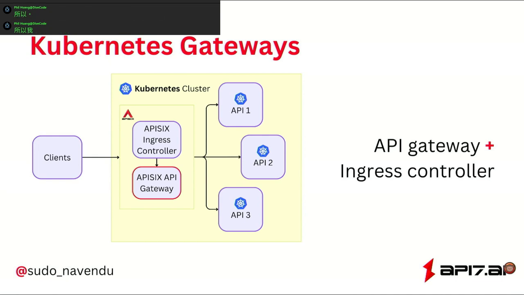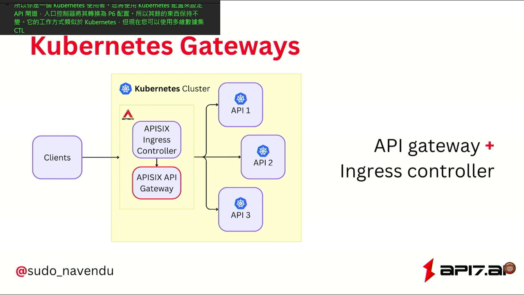I mentioned Kubernetes gateways are just API gateways in Kubernetes. The way it works with Apache APISIX, the API gateway we talked about, is that it deploys APISIX in Kubernetes, then it adds another layer on top of it. The APISIX ingress controller is another layer on top of APISIX, kind of like a wrapper on APISIX that translates Kubernetes configuration into APISIX configuration. So you are a Kubernetes user, you will use Kubernetes configuration to configure your API gateway, and the ingress controller converts it to APISIX configuration. The rest of the stuff remains the same. It works similar to outside of Kubernetes, but now you can use a kubectl command to configure the gateway. So a Kubernetes gateway now becomes an API gateway plus an ingress controller. And that is how most projects work.